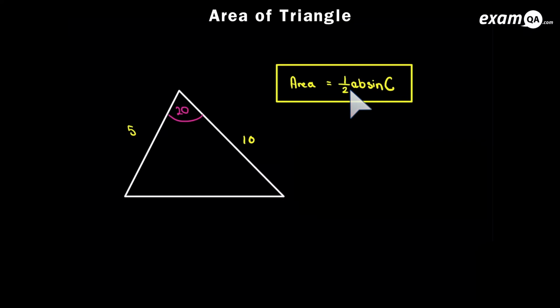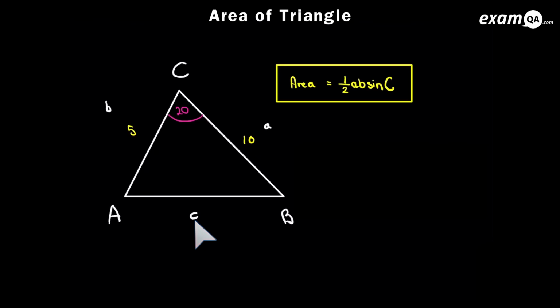Now, what are these letters A, B, and capital C? If you haven't watched my video on sine rule and cosine rule, where I show you how to label the triangle, go back and have a look at that. If you remember correctly, the angles are labeled as capital letters. Now, in the formula, we've only got one capital letter, and that's capital C. So it makes sense to label the angle we know as capital C. And of course, the side opposite that will be a little c. For the other two angles, it doesn't matter which way around you do it.